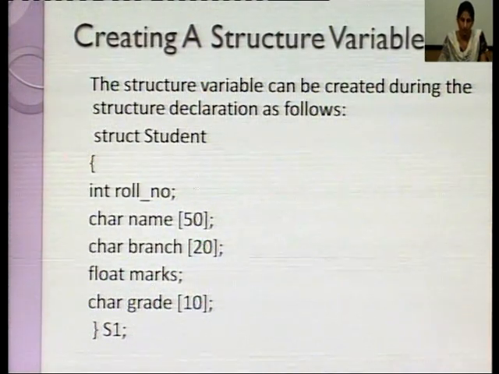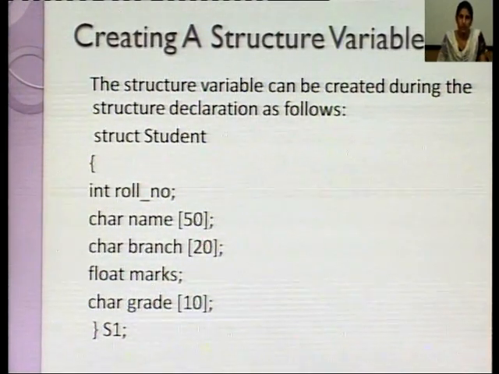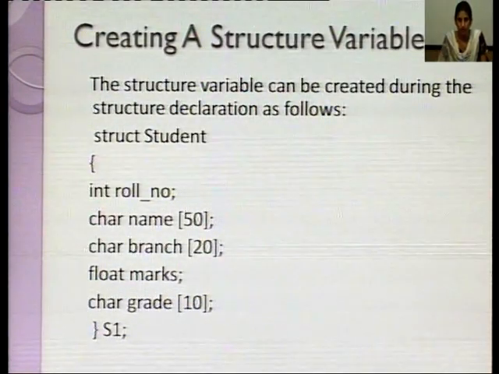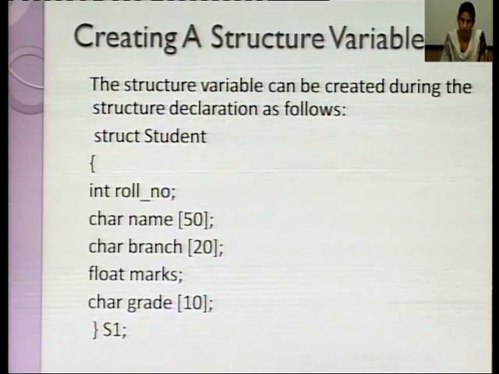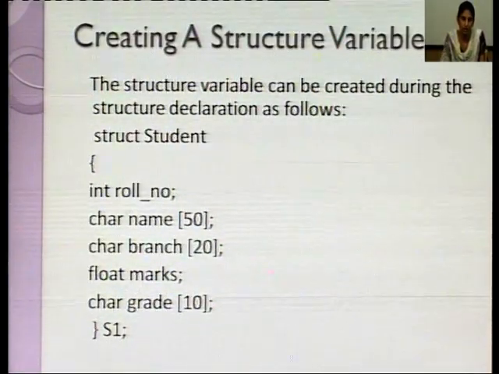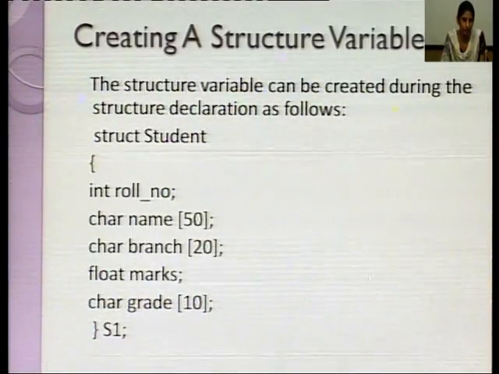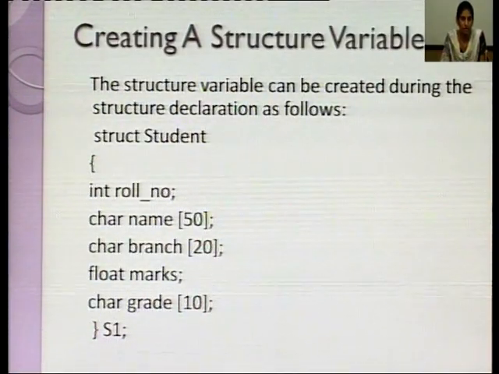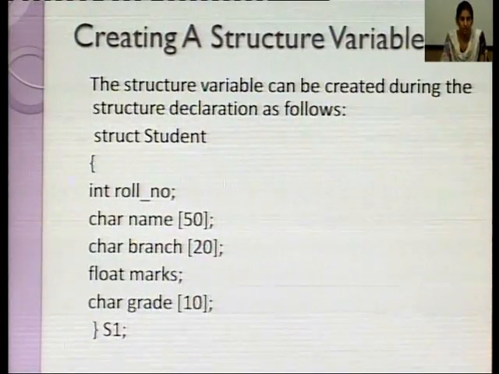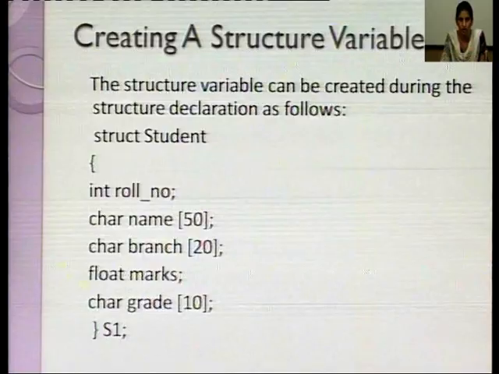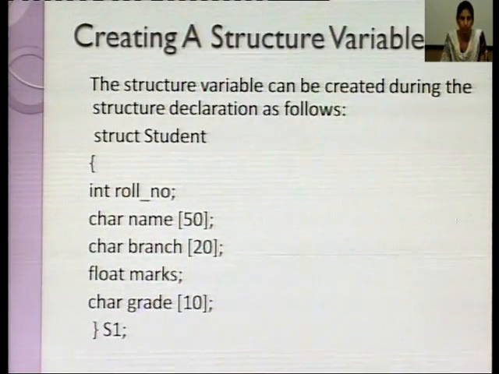How will we create a variable for a structure? The structure variable can be created during the structure declaration as follows. Struct, that is the keyword, then the name of the structure, as we have earlier declared and defined the structure. Then all the members are declared inside curly braces. After declaration and definition of the structure, we declare the variable.